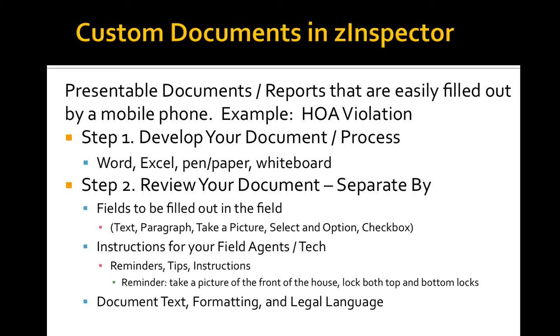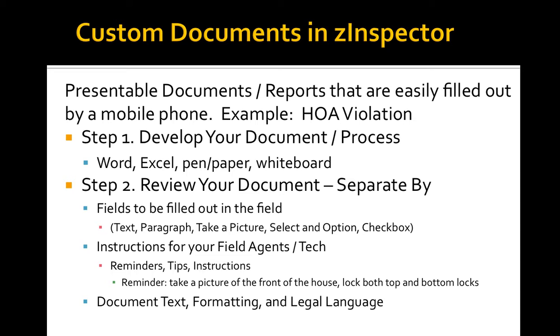Okay, and then lastly, all the document text formatting and legal language. In this document, there might be a number of things around it that you need as part of the final document, but those really aren't the specific fields that are going to get filled out by the inspector. That's just going to be part of the formal document there at the end. So you really now have to think about your document in these 3 different categories.